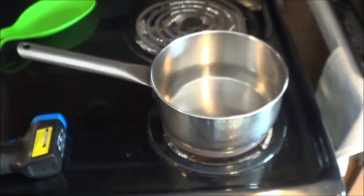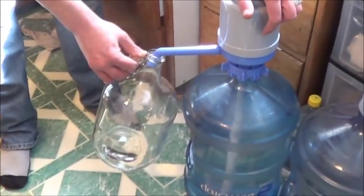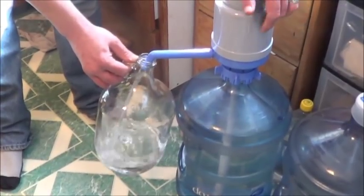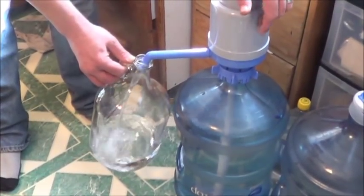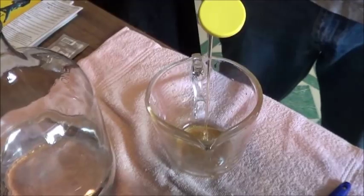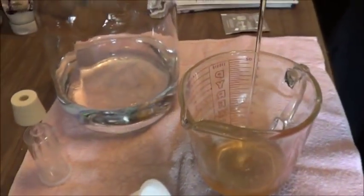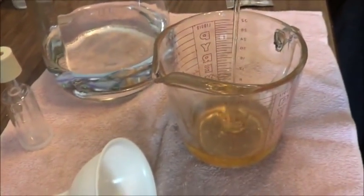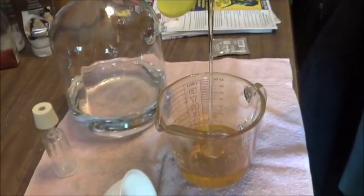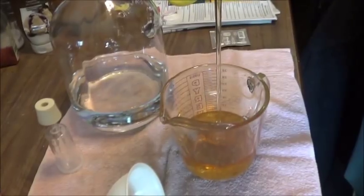I don't want to take it above that point though. I'm not sure if it's safe or not, but I don't want to take any chances today. So I've got to add my water here, I'm going to put some honey into this, and then we're going to add our warmed activated yeast to it and continue to fill it up from this pump later. It's good to have the distilled water all in hand. I need four cups of honey — that's one liter out of our gallon jug here. I'm pretty sure it's one part honey to three parts water. I guess I'll find out in a month or so.